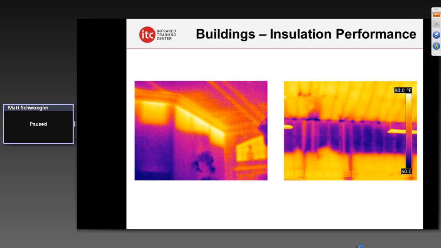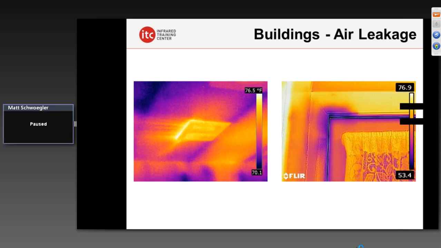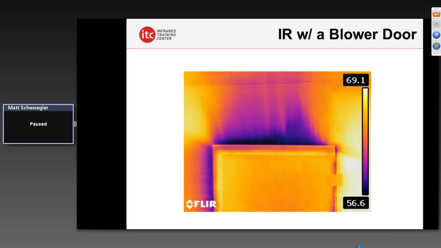Infrared is not like x-ray technology where you can see inside something — we're evaluating just what's happening on the surface, not what's beneath it. That's something we like to emphasize. Infrared also cannot see air — air is invisible to IR. But the effects of air leakage, whether air is infiltrating into the house through a door or exfiltrating outside through a vent, as it heats or cools that surface, we can see the thermal patterns created to evaluate air leakage issues in a structure.